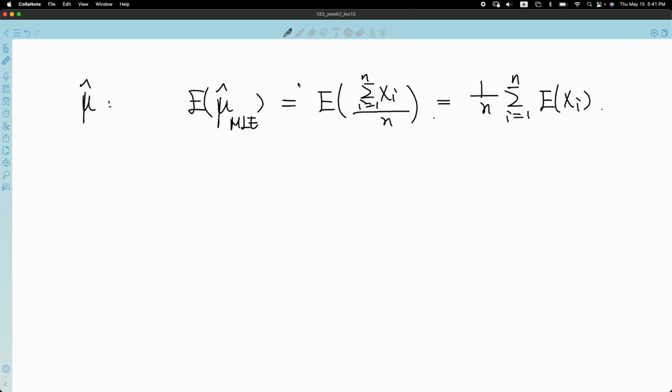expectation of the individual xi. So this part is coming from, well, you don't need to invoke any of the IID part because expectation is a linear operation. That's why you can just change the order for the summation and the expectation. Okay, and then you have 1 over n, and then n copies, and each of them follows a normal with mu and sigma square. So the expectation of xi is also equal to mu, and then you will have this equal to mu. So you know that your maximum likelihood estimator for the mu is unbiased, okay? Because the expectation of the mu hat is equal to mu.